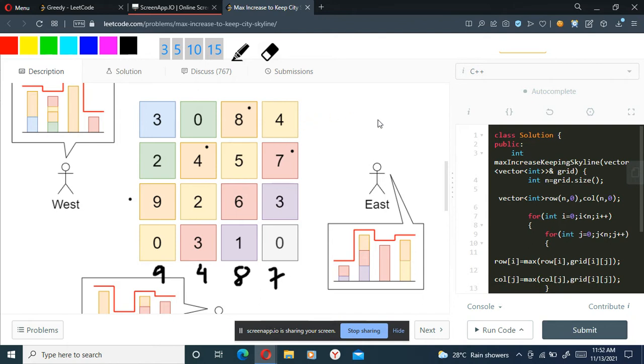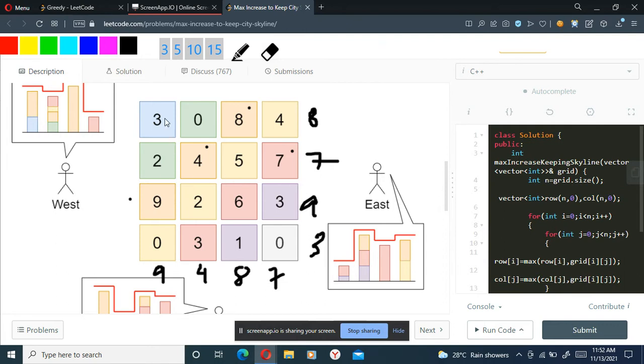And let's check the row maximum that we have got here, that is 8. Here we have got 7. Here we have got 9 and a 3 here. So in the problem statement, it is given that we need to change the grid i j value, whatever value is given in the matrix, into such a value that when I view it from any direction, that is up, down, left and right, the building height is maximized.